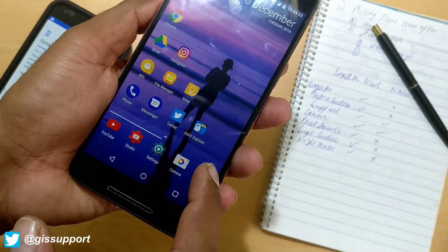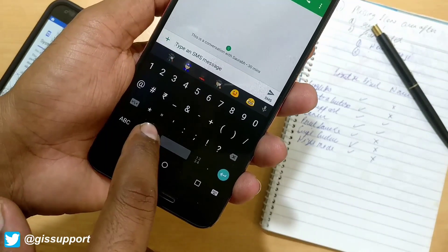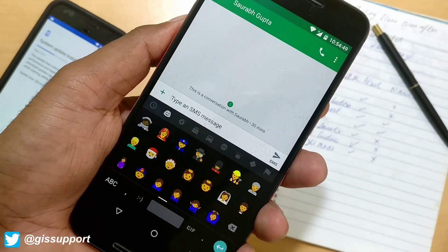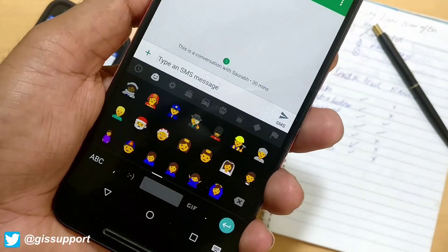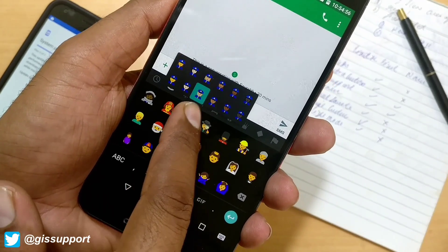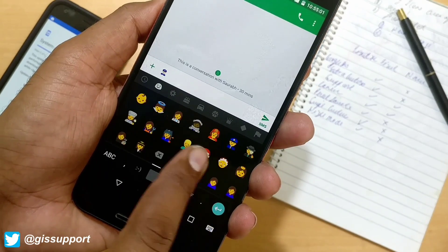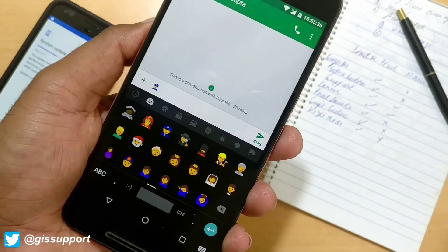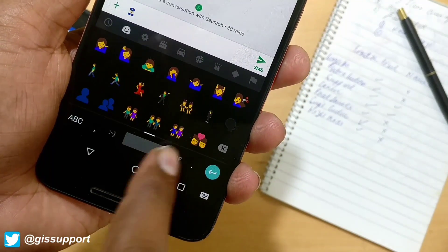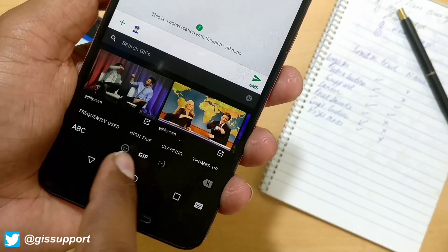Inside the Google Keyboard, you get new emojis. Click on the emojis section and you can see new human face emojis - their counterparts include both males and females. You also get an extra set of different colors and skin tones, which actually came in developer preview 2 or 3 but Google updated a lot. Now if you're using Google Keyboard, you can also send GIF files - you can see that option is right there.